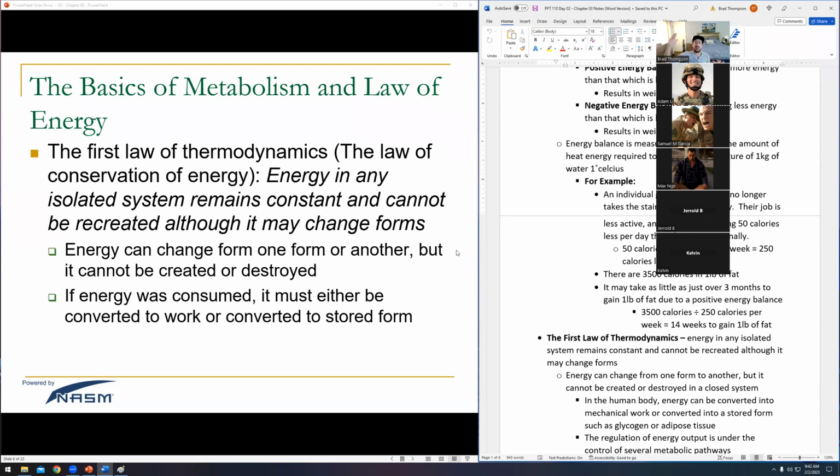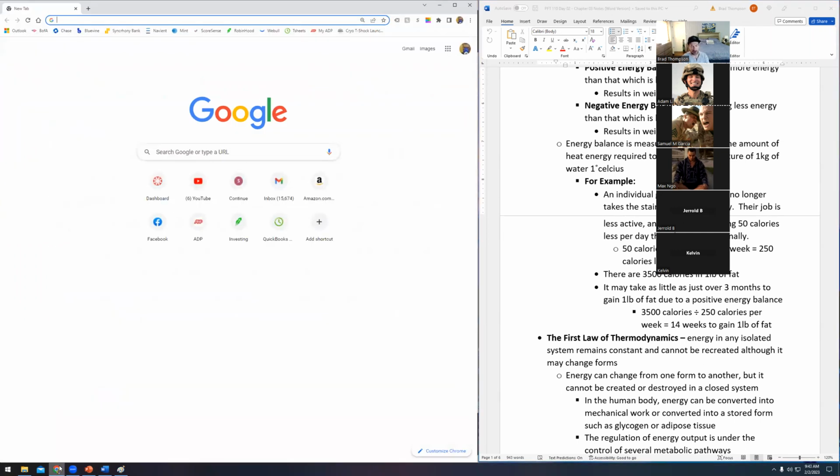Our body's like, great, use it to produce energy. And it's like, no, we're asleep right now. We don't need any energy. It's like, oh, all right, turn it into glycogen, put it in the glycogen stores. And it's like, nah, glycogen stores are full. We don't have anywhere to put it. And it's like, all right, well, put it in long-term storage then. So instead, it takes the glucose and converts it into fat molecules, into triglycerides, and stores it in an adipocyte. Remember, adipocytes are your fat cells, right?